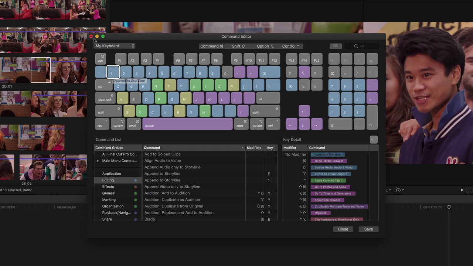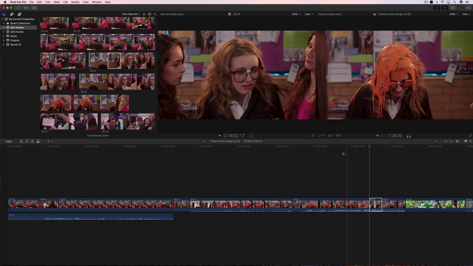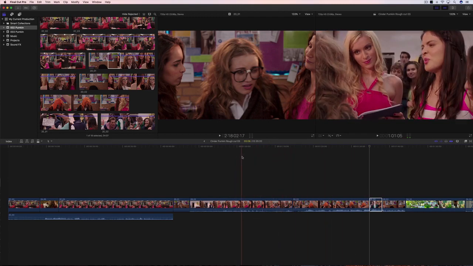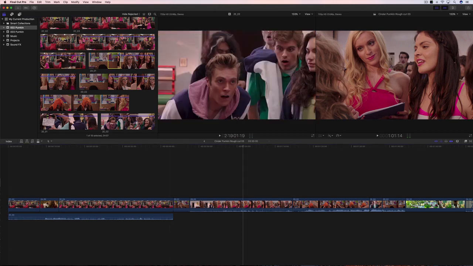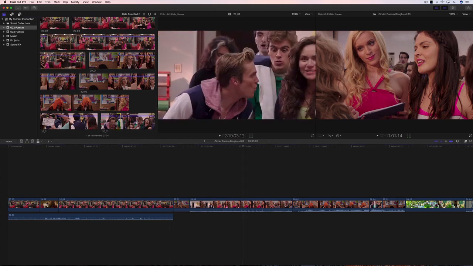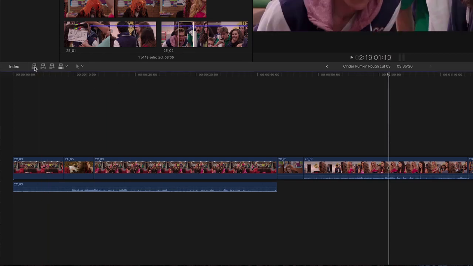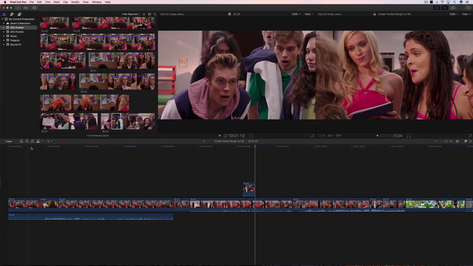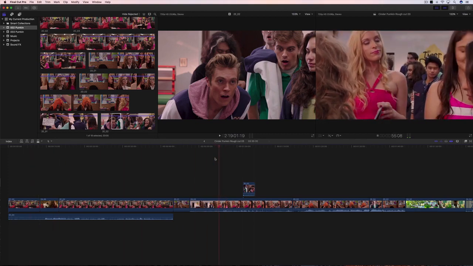Okay, back to editing more clips into our timeline. We've already added one B-roll shot using the overwrite edit. Some editors, however, prefer to stack clips rather than overwrite them. The visual result is the same, but the process is a little different. You stack a clip on top of another by clicking the Connect to Storyline Edit button. Video on the highest track will be shown in the final edit.